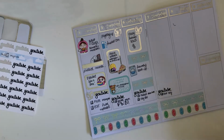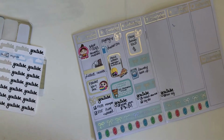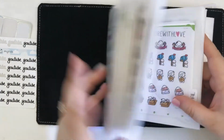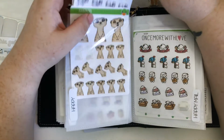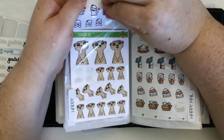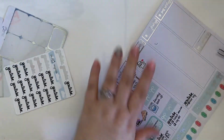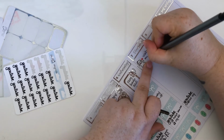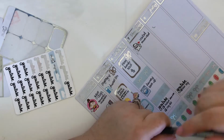And Thursday, I kind of did a fair bit of stuff. I went visiting. That's such an old people thing to say. I went around to my parents' place, which was really nice, and played with their dogs and just hung out. I think I'll just use a happy sticker because it was just really relaxing, like going around and hanging out with my folks. I'll just use one of these happy munchkins with a heart. And just put visited Mum and Dad. If you've watched my vlog, you've seen their adorable huskies. I didn't film my parents because that would be weird.